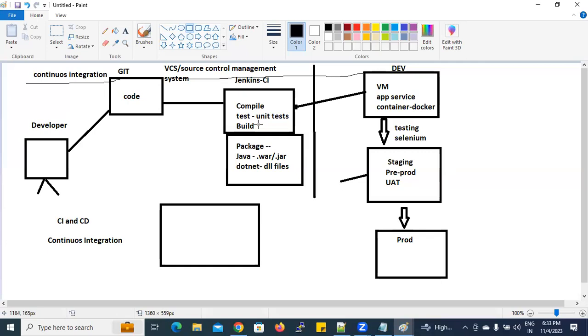Our roles and responsibilities start as soon as the developer pushes the code into Git. Git is a repository where it stores our code, whether it is Java, .NET, Python, irrespective of the language. Our responsibility begins from Git to the deployment. So we should have a better understanding of the development environment, virtual machines, or if it is deployed to a container, we should have knowledge. If something happens to the virtual machine, if it is not responding, if there is CPU utilization or RAM issues, we should take care of all these things.